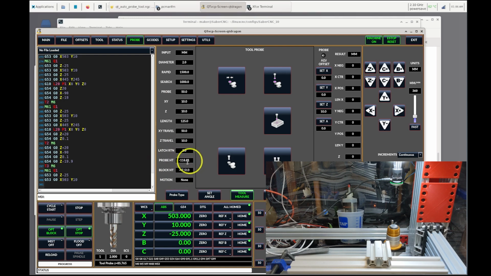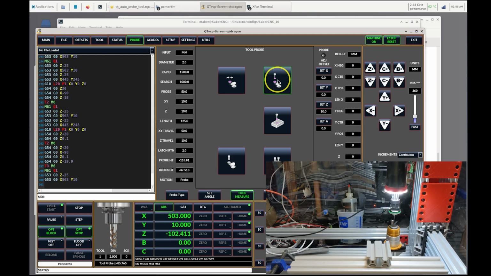This is likely to change because I do not have repeatable tool settings. We set that by using this probe Z tool setter height tool. That initiates the probe move. And indeed it did change the probe height slightly.